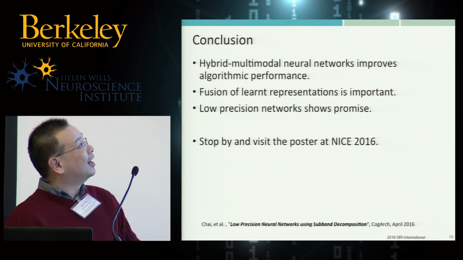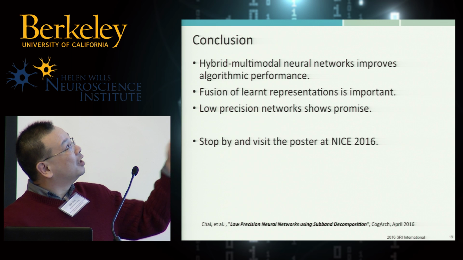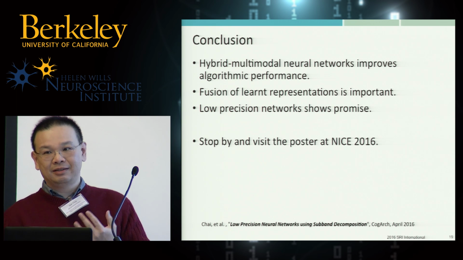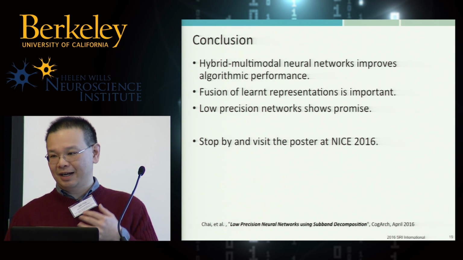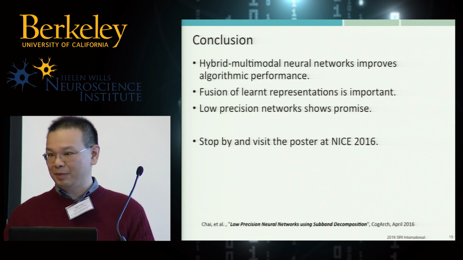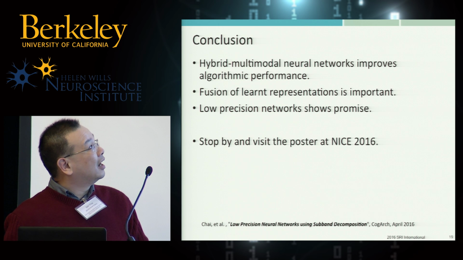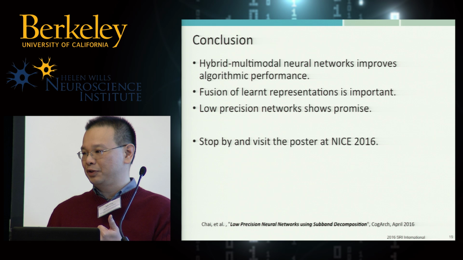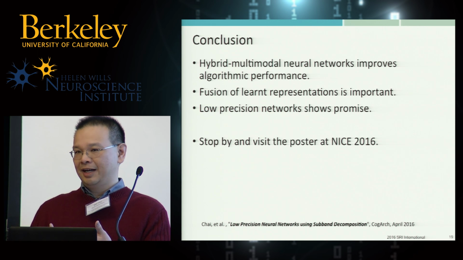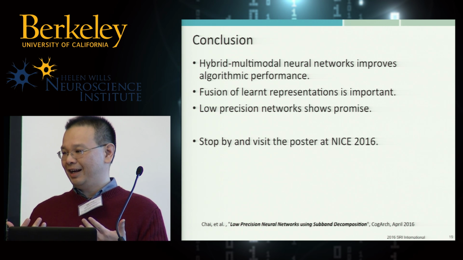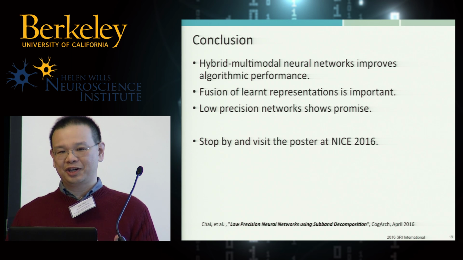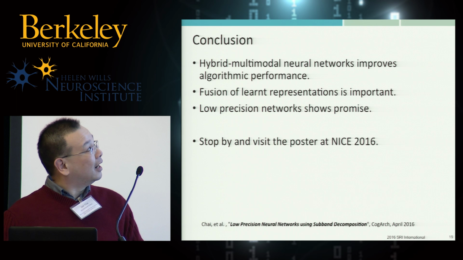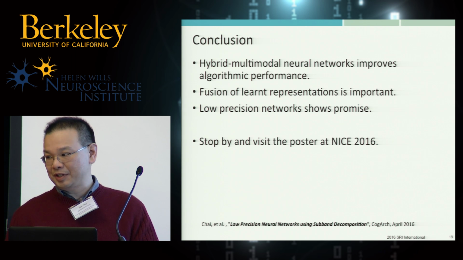So I'll end my lightning speed speech here. Really, what I'm talking about is that hybrid, multimodal concepts are something we need to look into. We are starting on that, with a lot of different ideas, hoping to get some ideas from the neuroscience community as well. Fusion, I think, would be important. How do we fuse them? What we showed here is a very simple fusion idea where we have equal weights, but it's engineered. I'd like it to be a little more principled. Can we actually train that last layer rather than doing some sort of summation at the end? And with low precision, there's a lot of promise there. I think we can look at that.